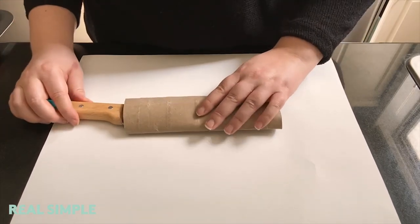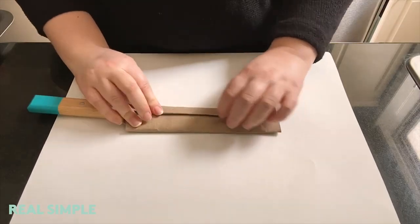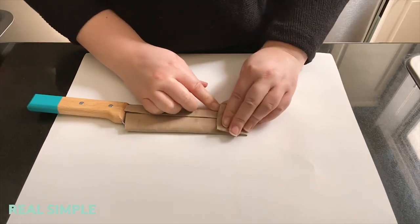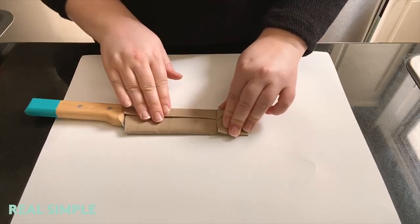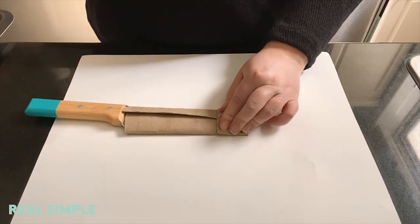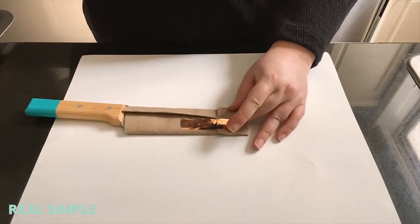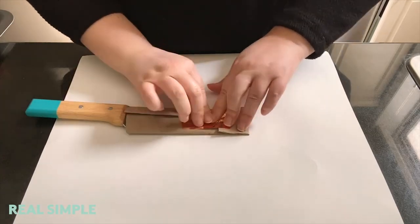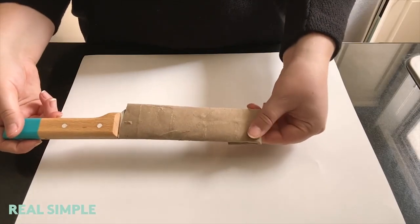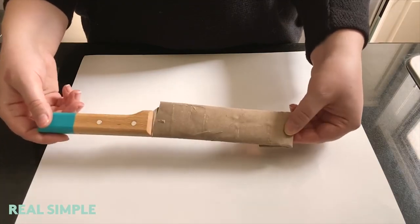Just be really careful. And then you're going to press the tube down, fold over the long side, and then fold over the top side. So now the cardboard is in the shape of the blade and it's super secure. And from there, you're just gonna use a bit of tape to keep this folded down. So I'm just using a washi tape here, but you can use any kind of tape you have that'll just keep it secure. So now you have this great way that your knife is stored. It's safe and ready to go when you need it.